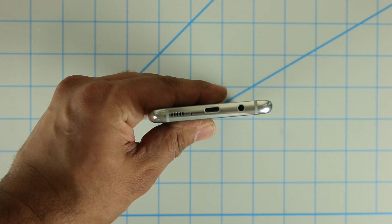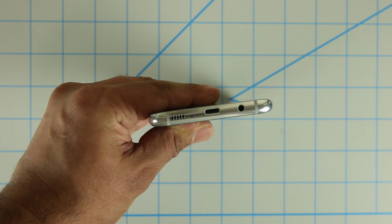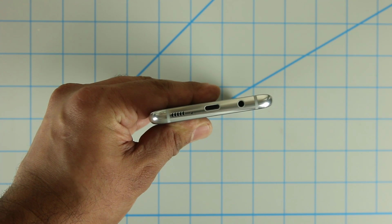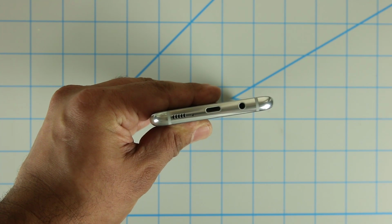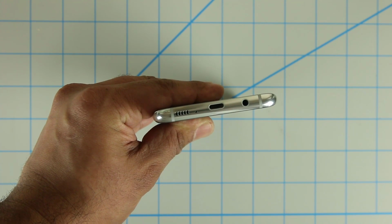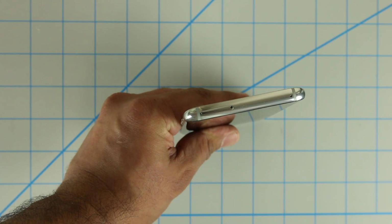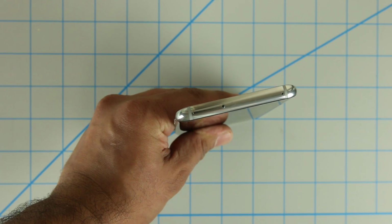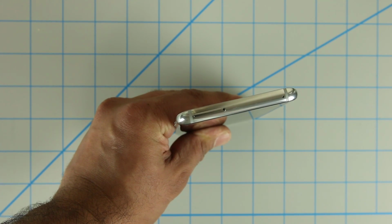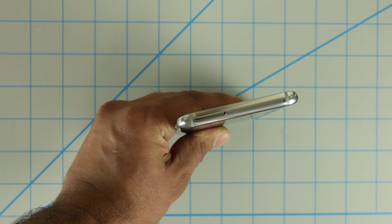Now, of course, if you look at the bottom of the phone, you'll be seeing the headphone jack. In the middle, you've got the USB Type-C connector. And of course, right next to that, you have the speakers that come with the Samsung Galaxy S8. It only comes with a single speaker. It is not stereo speakers. If you flip over and look at the top, you'll see that we have the SIM card tray that also takes in the micro SD card expansion. So you have a dual tray which takes the SIM card and the micro SD card in the same interface.